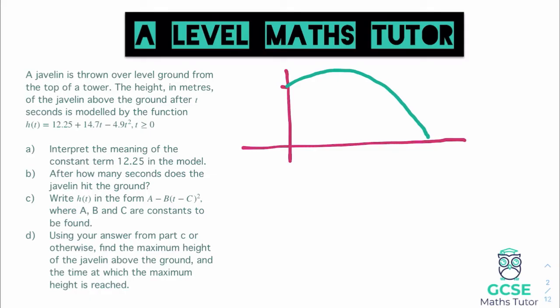Now obviously if we were going to model the entire quadratic, the actual curve itself would continue, but obviously we know here we're throwing it forwards off the tower, so we don't really need to know about that, but it does help us just to kind of visualize what's going on.